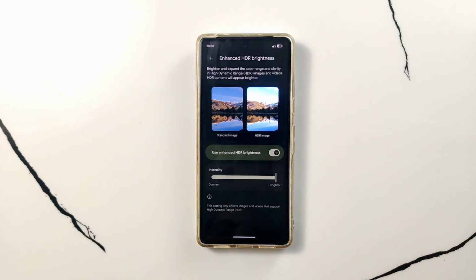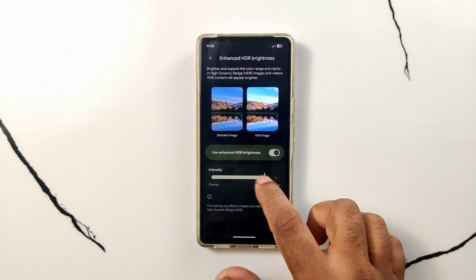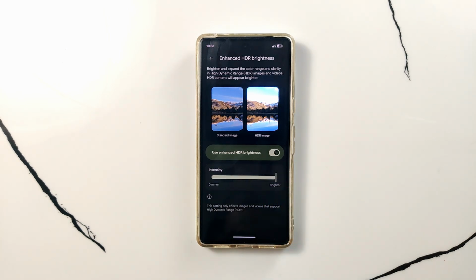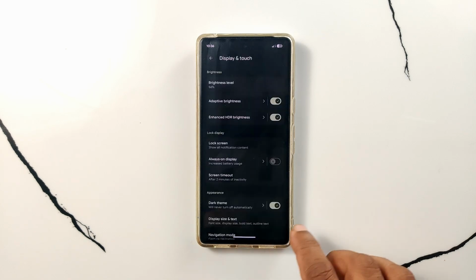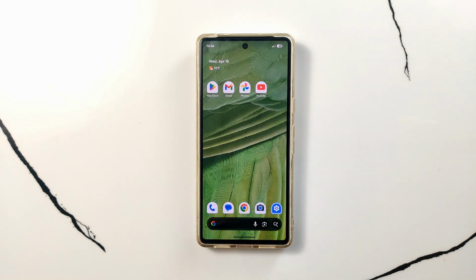Okay, I think that it will be applied for all HDR contents like YouTube, Netflix and any other video platforms performing with HDR contents. So this feature must be enabled all over the Android mobiles, but actually I see this feature only in Pixel. So that's it, guys, very simple tutorial.